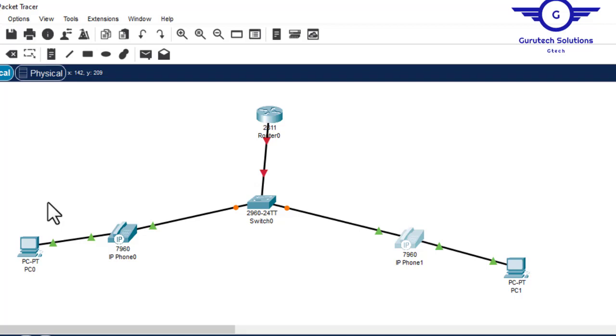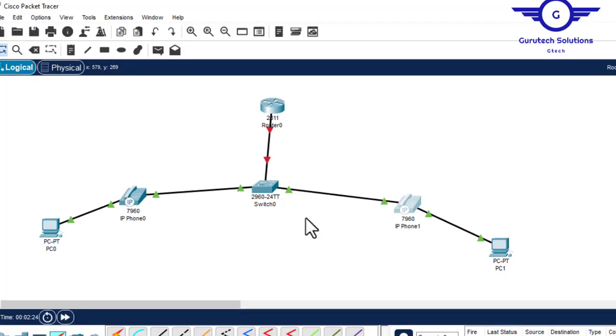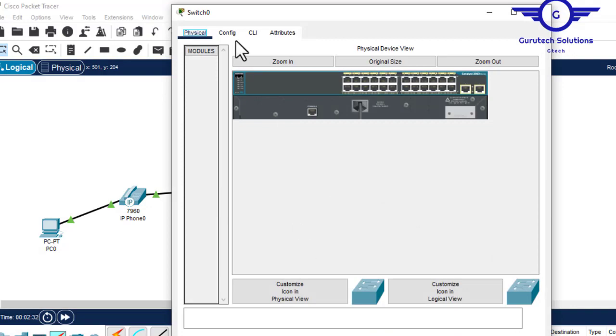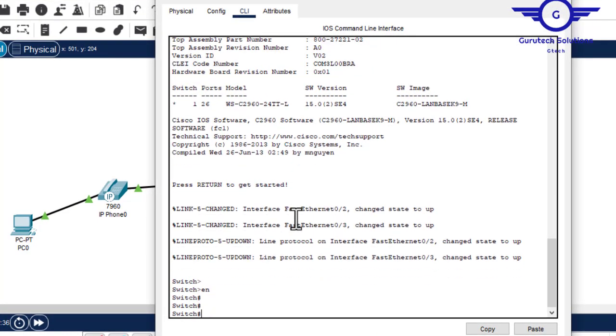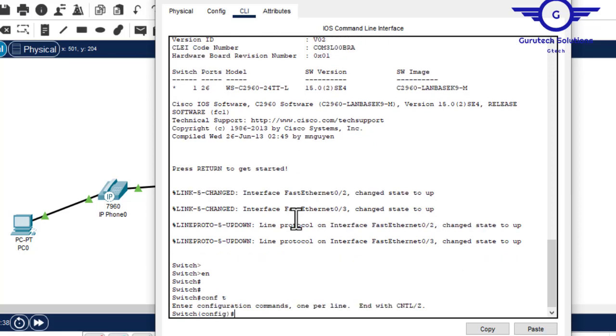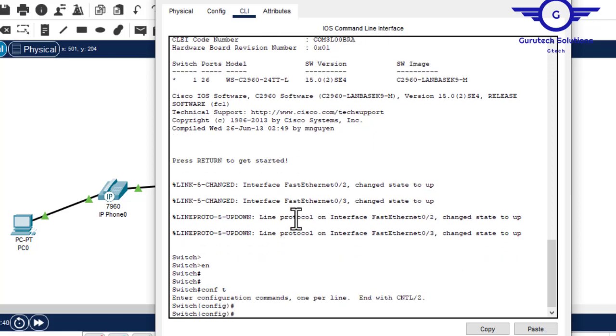Remember, we want to have a topology where we have both voice and data VLAN. We are going to have both data and voice traffic on this network. So I'm just going to click on the switch and come to CLI, enable, config t. And I'm just going to create two VLANs.